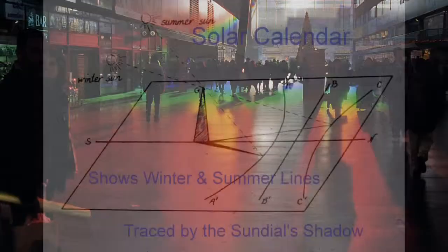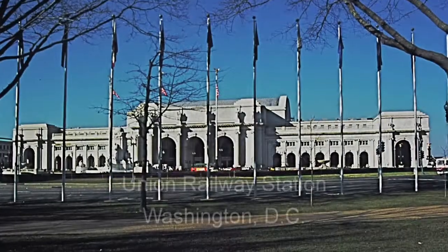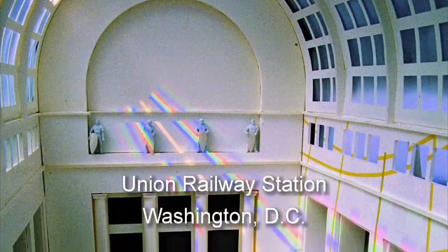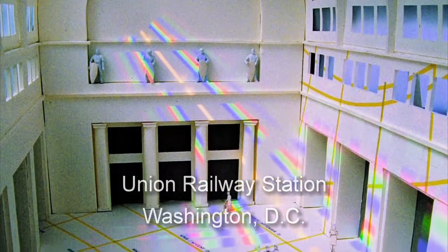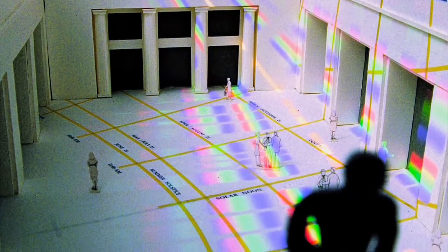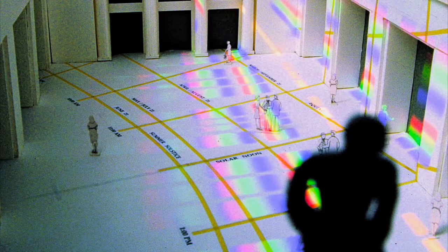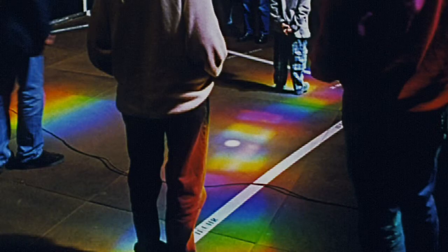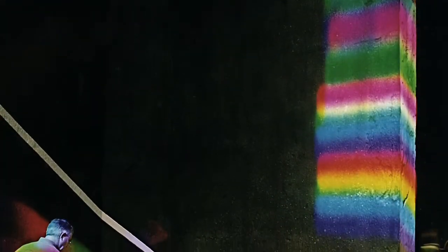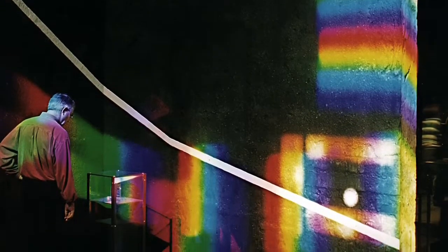As a solar artist, I've always been fascinated by sundials and the graphic display of the solar year. Now, I've invented a way to bring the whole sundial inside a building. The curving horizontal lines show the months, equinoxes, and solstices, and the vertical lines indicate the hour and the minute. You can actually see the earth turning under your feet as the solar disk sweeps around the room and projects the time and date with a giant cross of solar spectrum light.